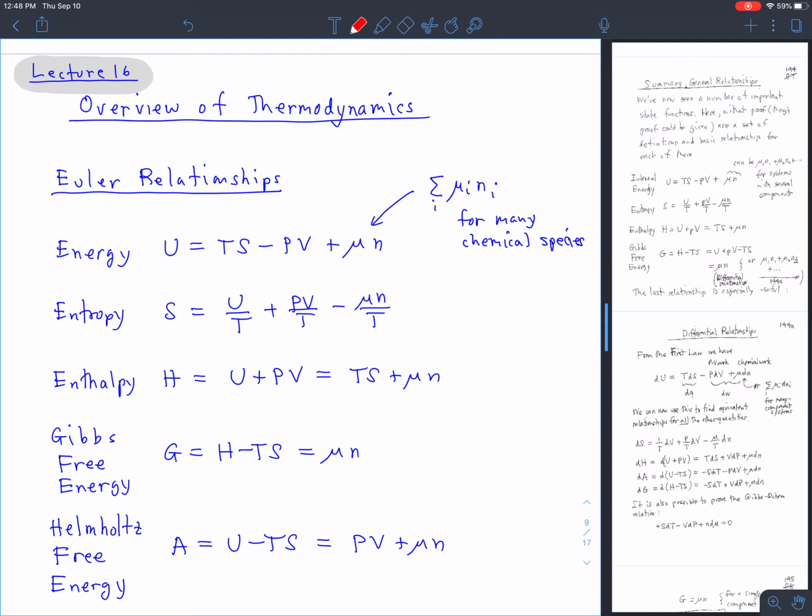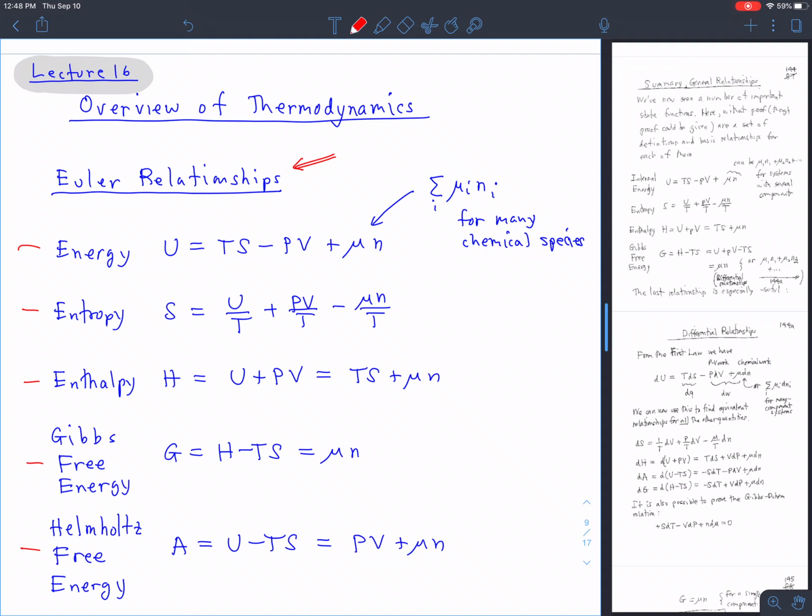Thermodynamics has been developed for a very long time, and people have derived many rather beautiful, logically beautiful relationships. The first of these that we'll talk about are the so-called Euler relationships. I won't derive where they come from because it takes us a little bit too far afield and would take too much time. But they come from the properties that we talked about earlier, the extensive and intensive properties associated with energy and entropy and enthalpy and Gibbs free energy and Helmholtz free energy. So we'll just take these as given, but let me say one thing.